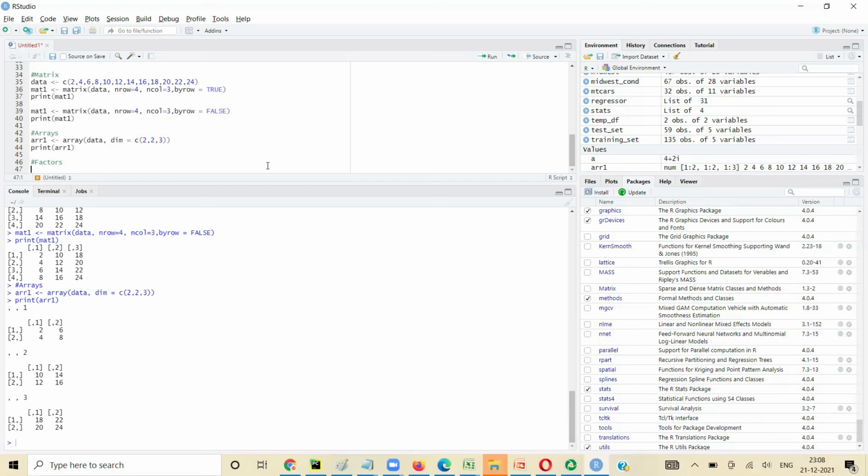It is also created using a vector, but these are called factors because it is going to repeat the values.